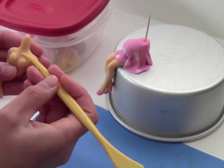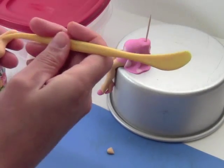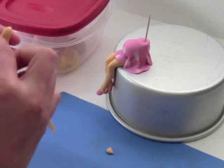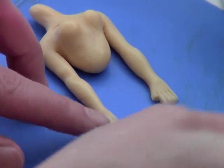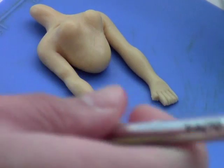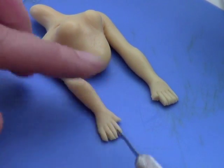We're going to give her a little bit of a clavicle, because that's one of those little things. Oh, and then little necklines. That's one of those things that people just freak out over. Do the same thing on this side. Sometimes I'll cut it even a little bit more so that the fingers have a more natural shape.